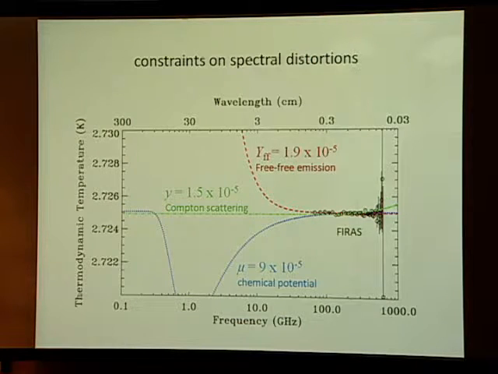But it's been natural to try to make progress at lower frequencies. And in the post-FIRAS era, it was perhaps even more compelling to try to limit mu and Y-free distortions by looking at about 10 gigahertz. And from this plot, you can see if you could do 1 millikelvin error bars, or maybe 2 millikelvin error bars, at around 10 gigahertz, or maybe a little bit lower frequency, one could make progress against these constraints.